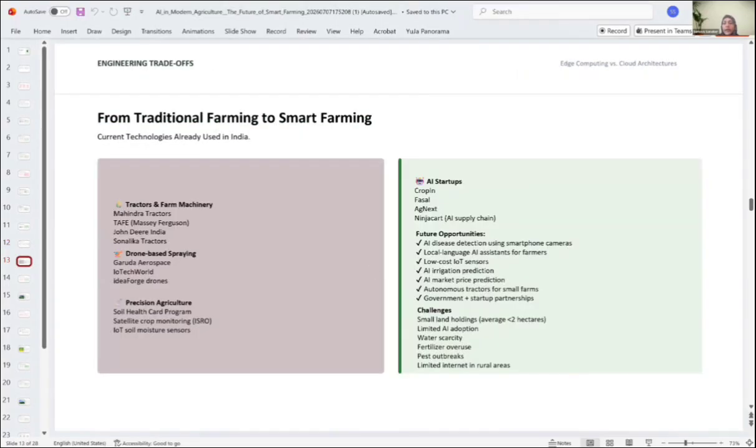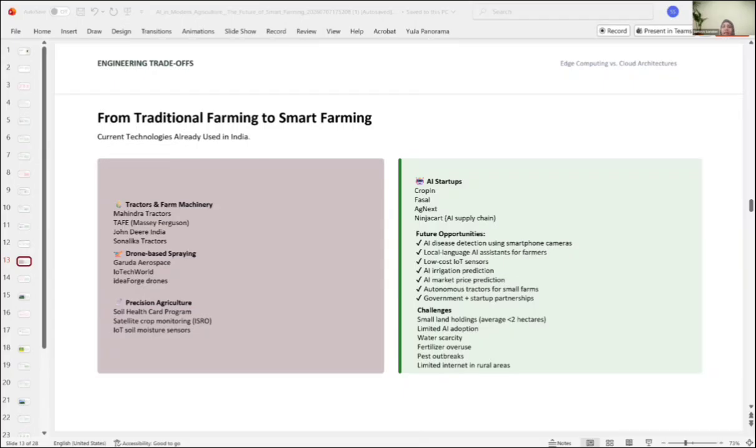And it helps the computer to recognize visual patterns. Then this is the slide I have added explicitly here, because in the last class we were discussing something related to Indian agriculture, right? India is one of the largest agriculture producers, but most of the farms are owned by small, family-owned farmers. So when we are talking about agriculture and farms, we are not talking about very big companies. Very big companies certainly have a lot of money to invest. But here we are talking about small farmers who own family businesses. This means we cannot simply copy any technology from any country. We need an AI designed specifically for Indian farmers.